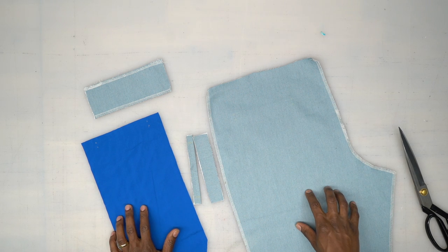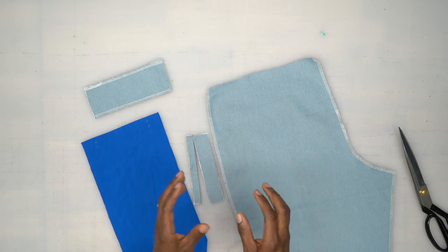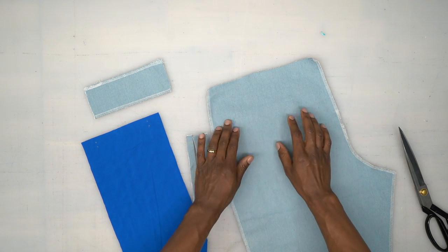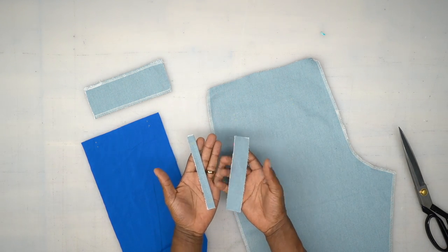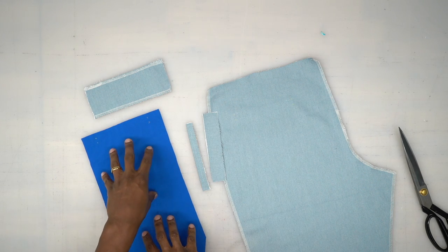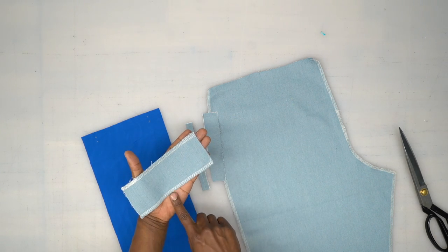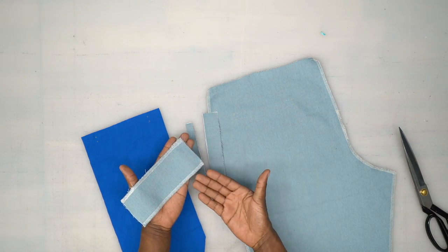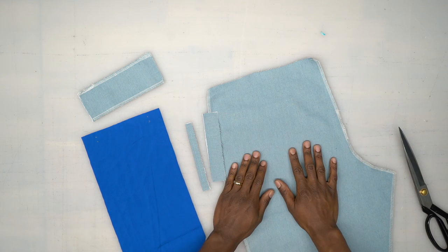We're working on my latest Nomi pattern, ME2035, View B — a bell bottom slack. I'm going to work on some of the most difficult details first so we can just have fun right in the middle of it. First we're going to use our back pieces, one at a time. We need both welt pockets — one is already finished, so I'll show you how to prep it — and we'll also need the back pocket lining and the back pocket facing. I'm super excited about this pattern piece.